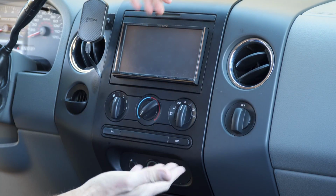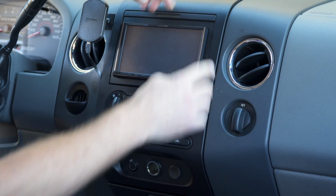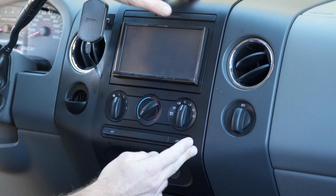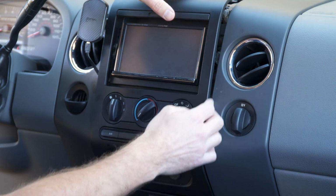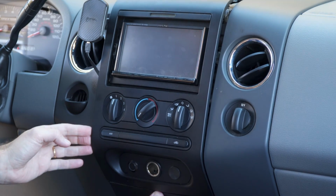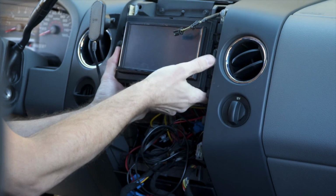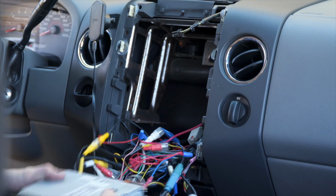All right, I'm up inside my vehicle. I've got my Alpine right here. I need to get to the back of it, but in order to get it out, I've got to pop off this center part of the dash. Fortunately for me, I've done this probably 100 times over the years, so it just pops right out. If you haven't done it, you might have to get in there with a plastic pry tool. Sometimes it helps to open up the ashtray at the bottom, the cup holder. And then here it comes. Blah! It's like my dash just threw up.